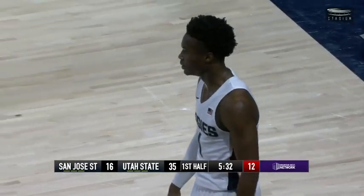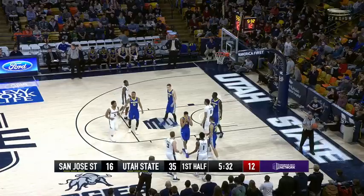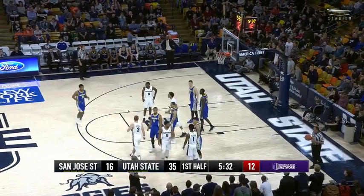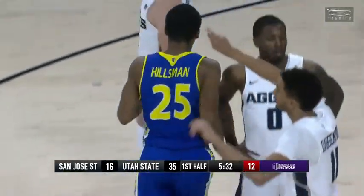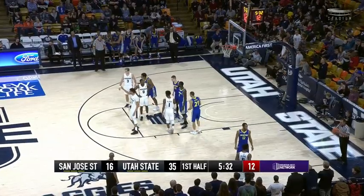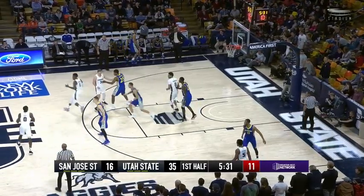Yeah, so it'll be interesting to see now if the Aggie staff yells out that there's only 12 seconds left on the shot clock. I mean, there's 8 assistants on each team, so they should be able to see that. Aggies have 14 made baskets. 9 of those have been assisted on. Offense has been running well, and when the offense is sluggish, it's usually because of some unassisted shot attempts.